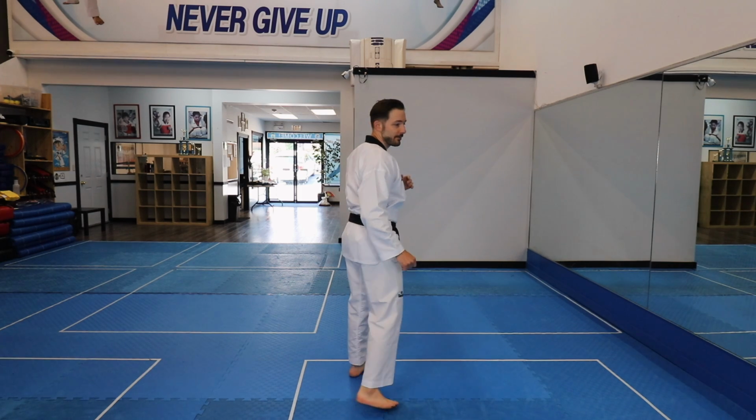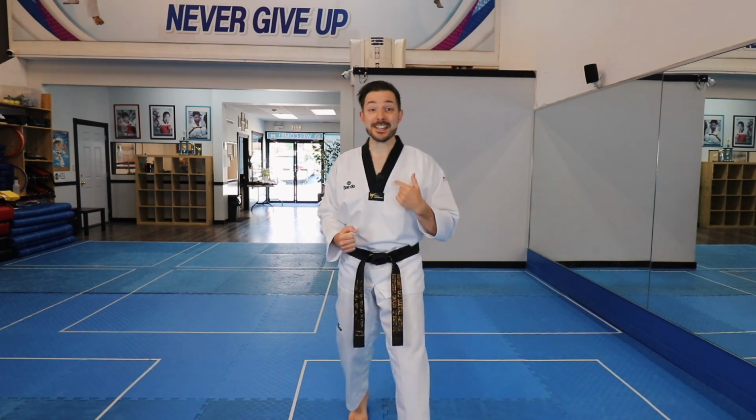So keeping your foot on the ground for the more basic version is important because our balance is in flux as we're spinning. And as a beginner, you don't want that. So you want to keep your foot close to the ground and quickly have your hands up and able to kick. So now that we want to add the spin and the jump, you got to bring your knee up.